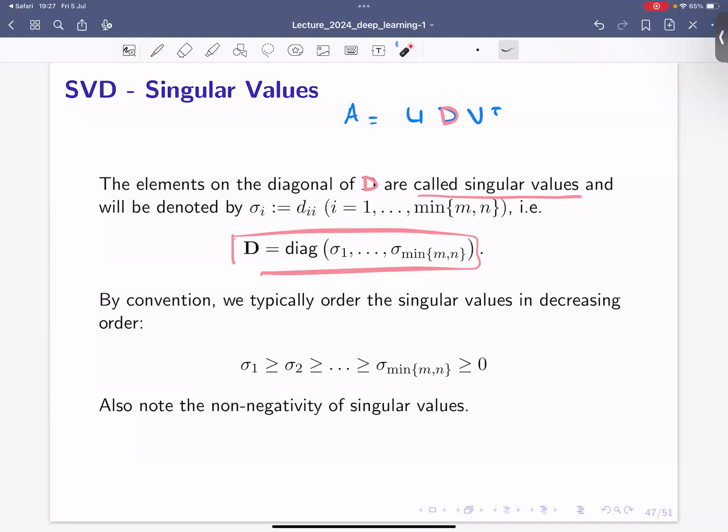And then by convention, we have the same convention as before. We sort them, so we said sigma 1 is the largest, and this is the smallest. They are all non-negative. This is important to note. Eigenvalues could be negative, but in the case of singular values, they are non-negative. And you see it from the definition again: I told you the definition is sigma_i of A is equal to the square root, so of course, for real matrices we need a positive number. By the definition, it's clear to see that they have to be non-negative, but they can, of course, be equal to 0.